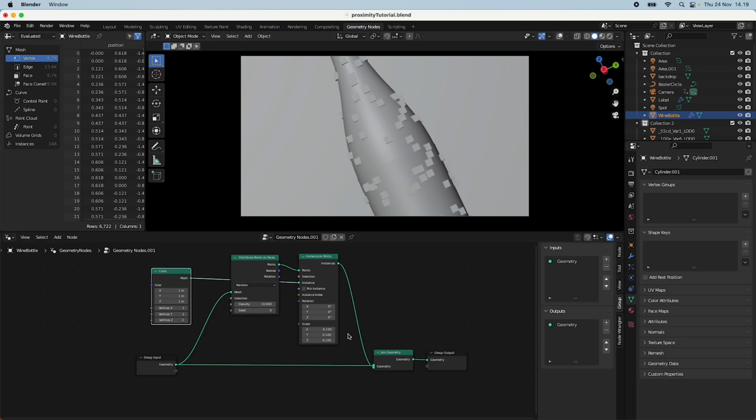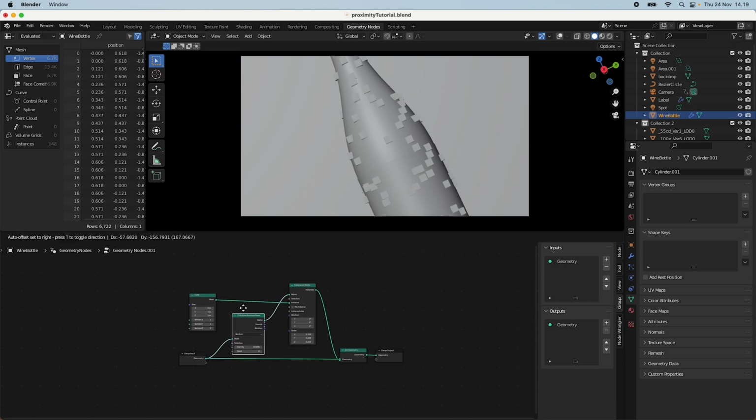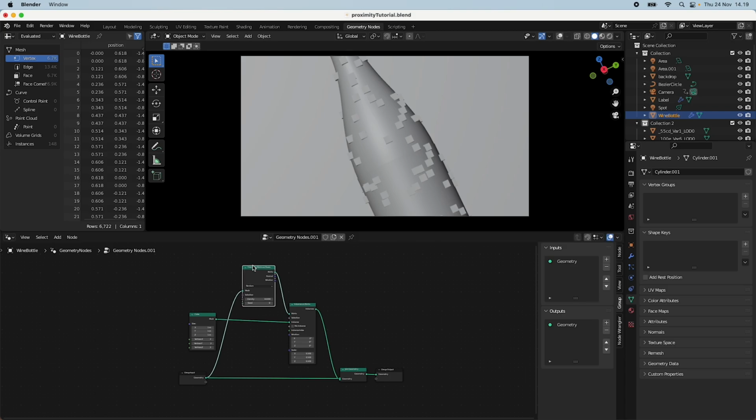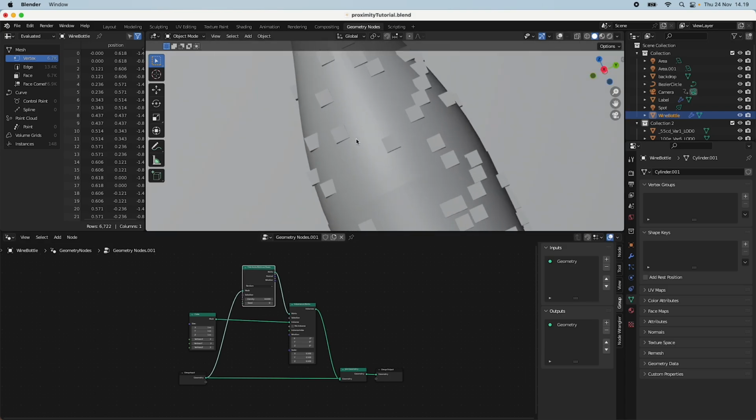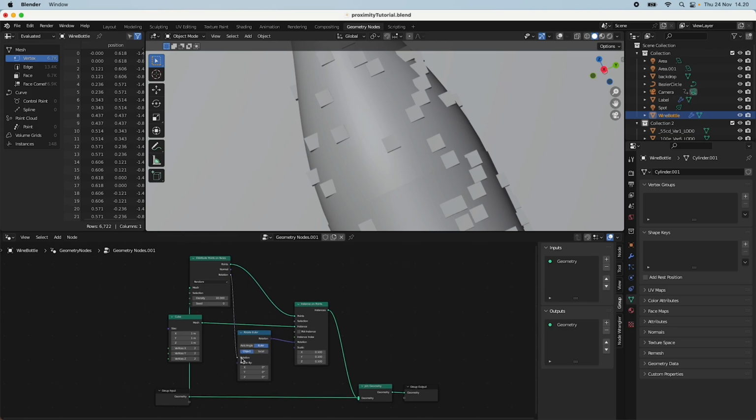So what we can do now is that we basically have our setup, and you also want to control the direction. Right now it's a cube, so it really doesn't matter, but when we use grass, it will be a bit important. So I will use a Euler rotate and put this into the rotation of our instances and distribute points with this.